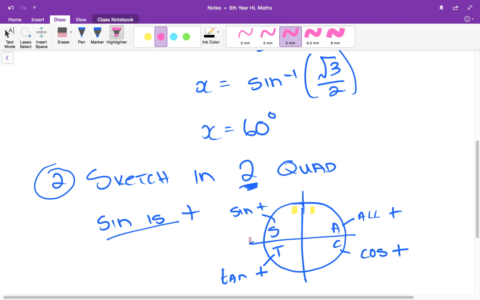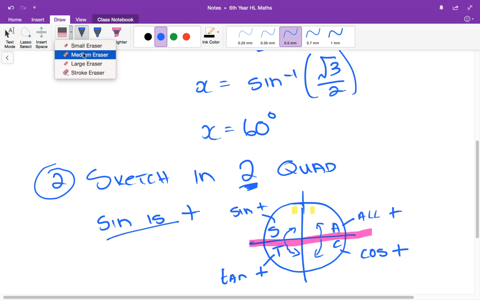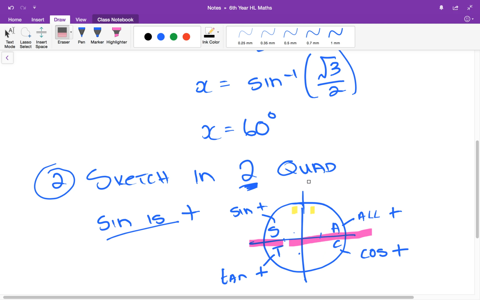You always make your angles off this central line. If you were trying to draw an angle in the first quadrant here, you would start on the pink line and go up whatever amount of degrees. If you wanted to draw in the second quadrant, you would start at the pink line and go up whatever amount of degrees. If you wanted the third quadrant, you would start at the pink line and go down however many degrees, and likewise over here you go down. So you never use the y-axis, it's always off the x-axis, which I have in pink here.